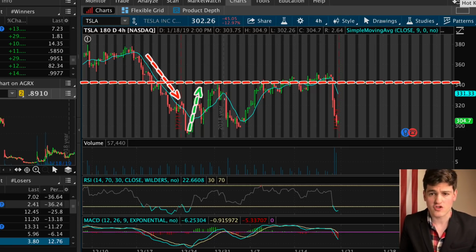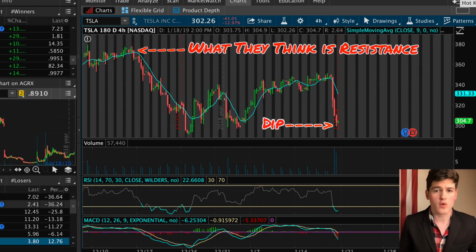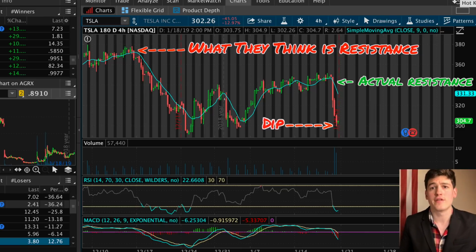Now, I know a lot of traders would look at this chart and would look to buy this next dip, would be like, okay, great, resistance is at 380 and I'm going to buy and hold to 380, but this is not a conservative nor a logical strategy and it's not going to be consistently profitable in the long run. It might work for a trade or 2, maybe 10, but if you're consistently practicing sloppy trading techniques, then it's not going to work in the long run.